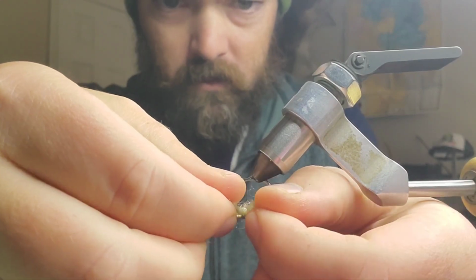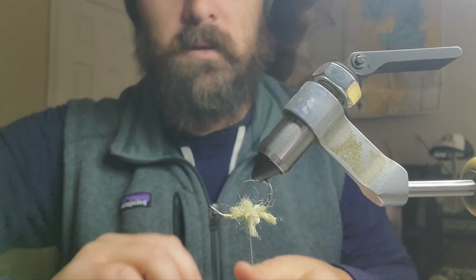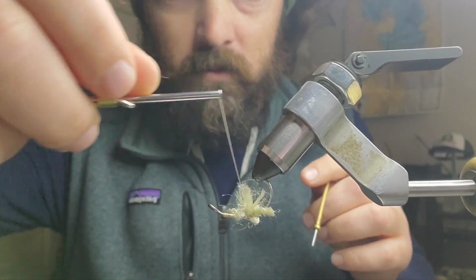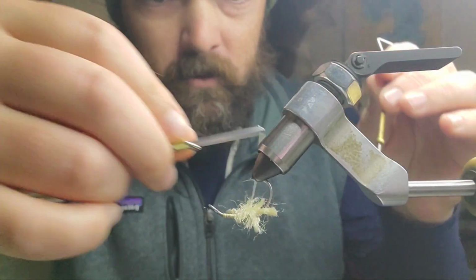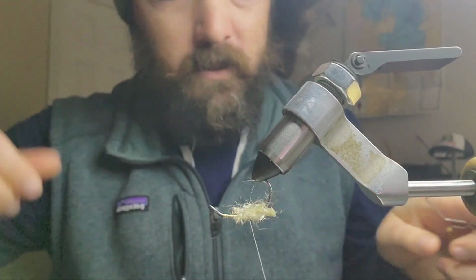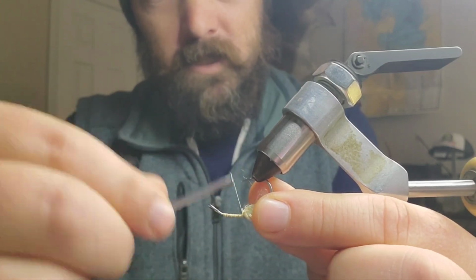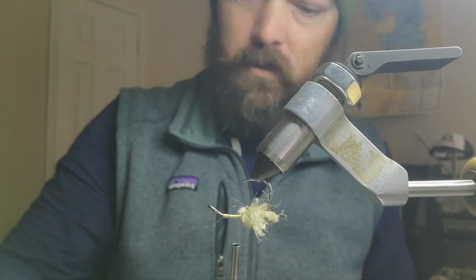Try to keep these guys from intermingling too much. If that happens, you can always come and re-separate them. Not a big deal even if they do mix in. Of course, when you do a video, one wants to mess with you, but yeah, it's pretty easy to clean up. Just come in there and pull it, and then pull these guys back and lock that guy in. And now I got kind of half the body built.